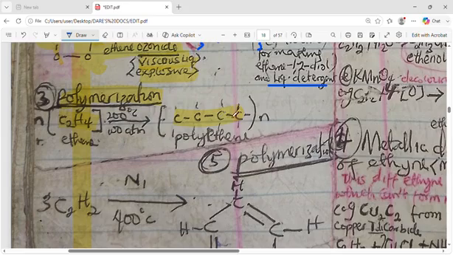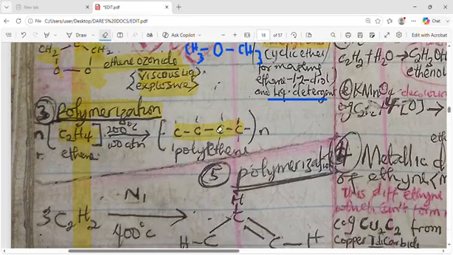So that's many ethene. When you add chlorine, that's what we call vinyl chloride. When you have many ethene, you call it polyethene, but if there's chlorine, you say chloroethene. But here chlorine is not added, so it's just polyethene. So addition of many ethene is what we call polyethene. So that is for the alkenes.